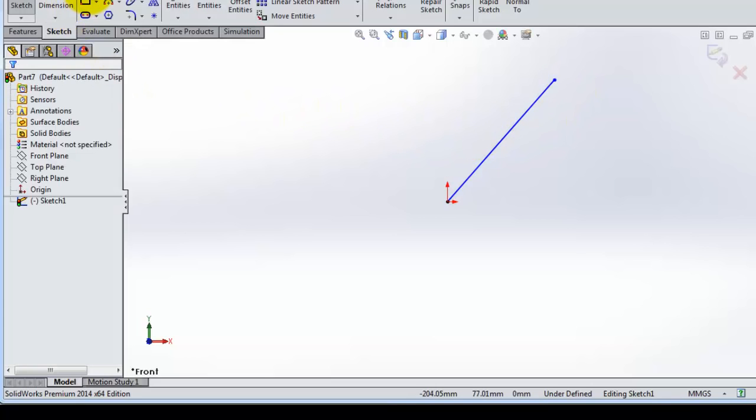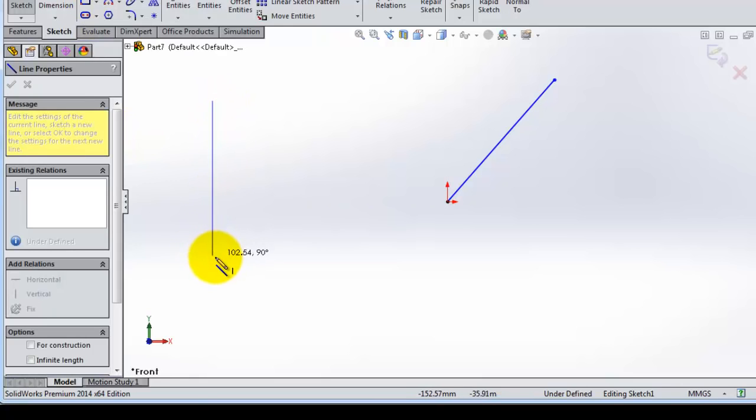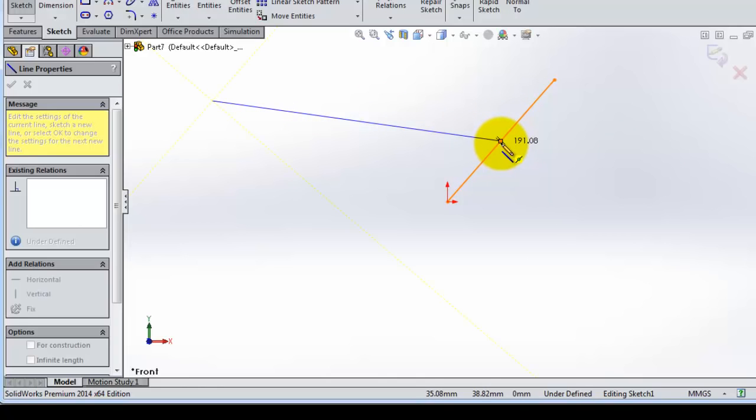Another thing to use with the line, let's select the line, pick the point where we want, and if you notice this yellow relation appears, that means this line is vertical. So when you are drawing, you have some relations as well. For example, now if you hover over this line, you are able to select the middle point, and you see the relation appear next to it, telling you that it is a middle point. So we can pick it.